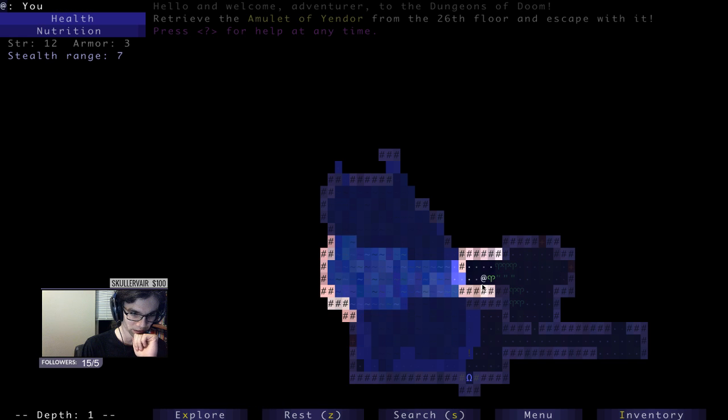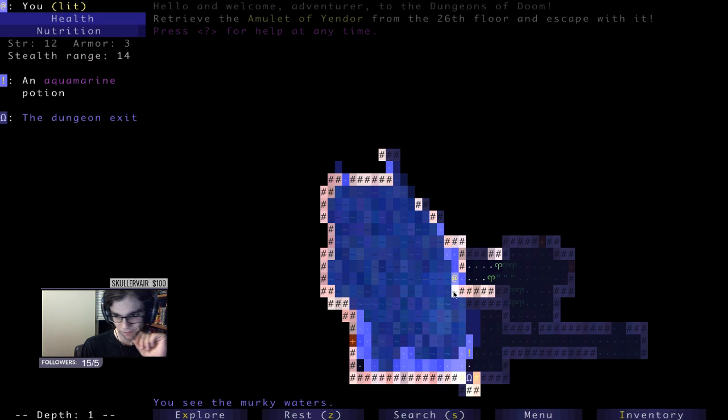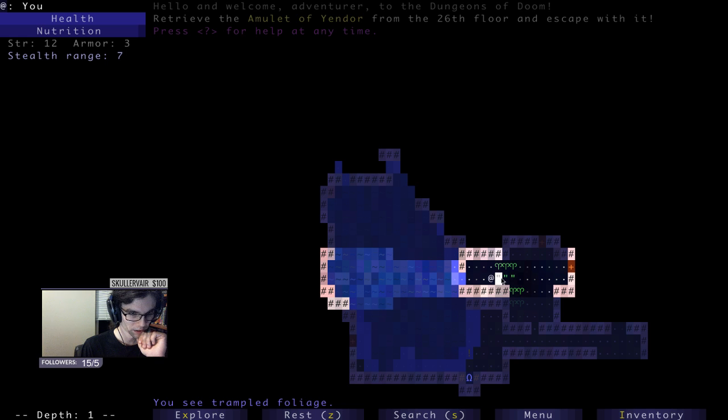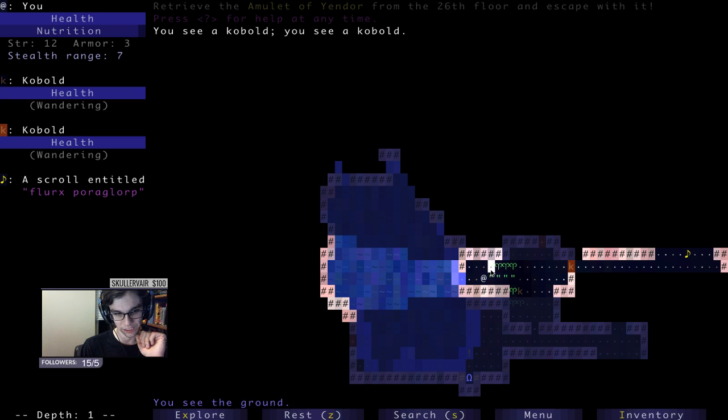More walls. Oh, hey! Back into the original space. This actually isn't a separate room or anything. We can see where we started. That's neat. Let's move back through here. Trampled foliage. Oh, neat! Once you walk through the dense foliage, it turns from those symbols to these.